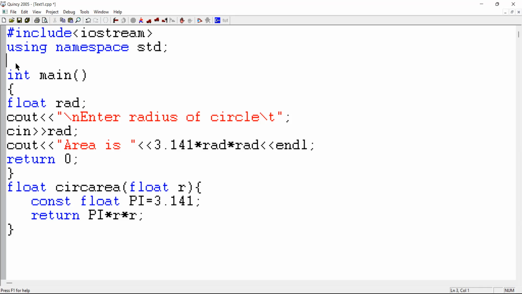So now I declare this circle area function. So we have to overload this function. We have to run this function within the program. So we have to overload this function again like circle area here. It should depend on what?